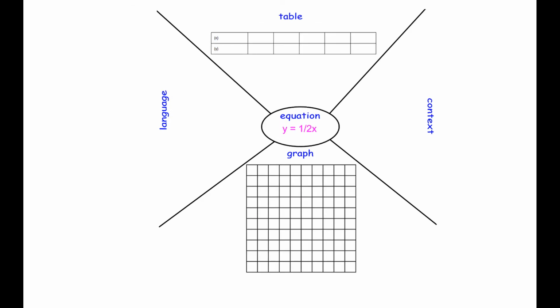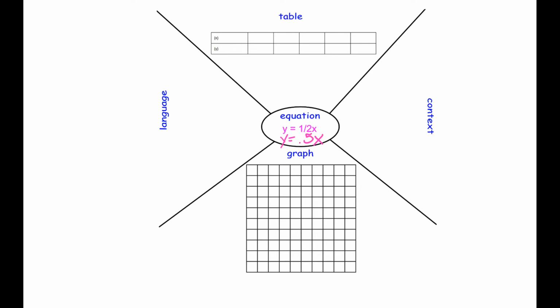This time we're given the equation, so y equals half x. Now, if you're given a fraction like we have here, you can keep it as a fraction and use it as half, or I could always change it to a decimal, so it could also be thought of as y equals 0.5x. Kind of depends on your context sometimes. A lot of times I'll change it to 0.5 or 0.50 if I'm dealing with money, so it would look like 50 cents.